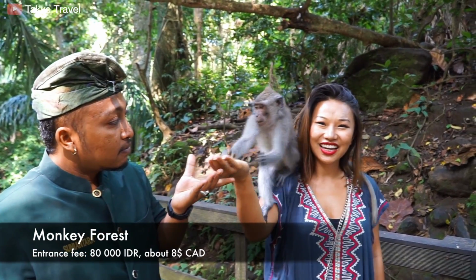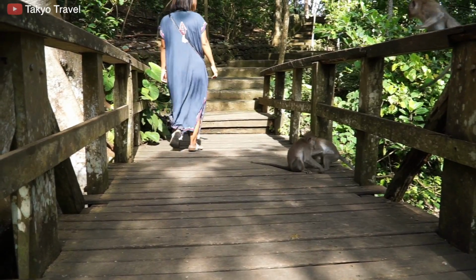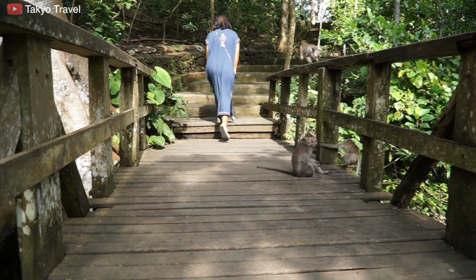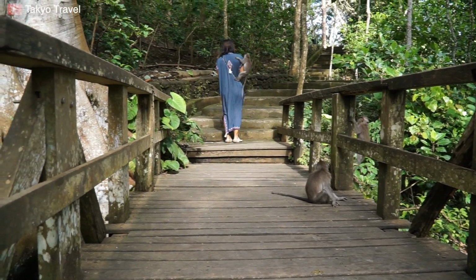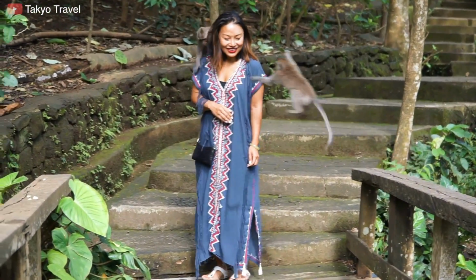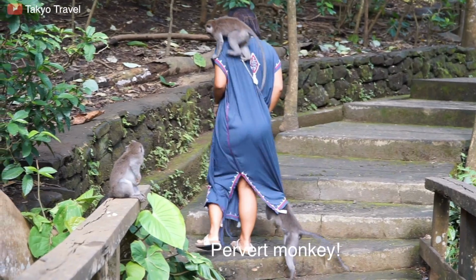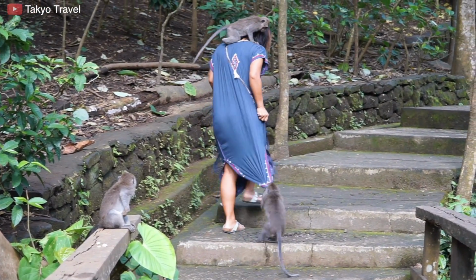Don't miss the monkey forest. This one is one of the rare places where I feel like humans are the attraction for the monkeys. It is a very special and scary feeling. Read carefully the instructions at the entrance. You'll need them unless you have previously worked in a zoo. They're all over Jade.